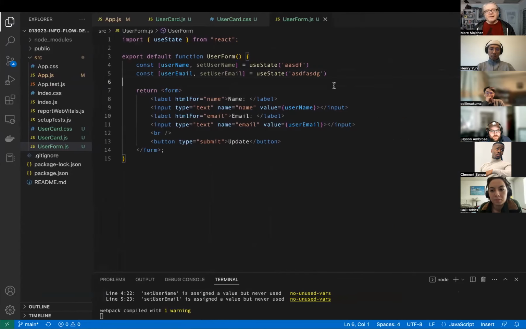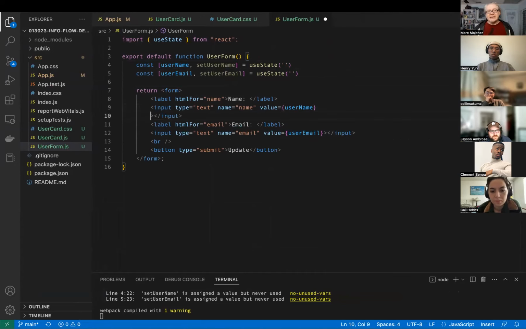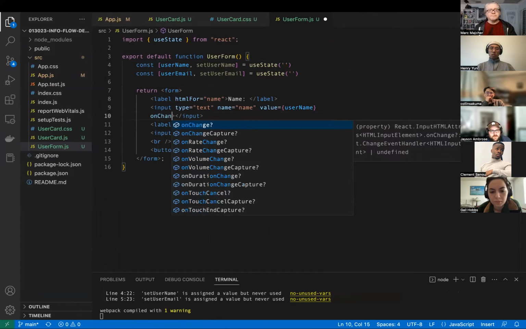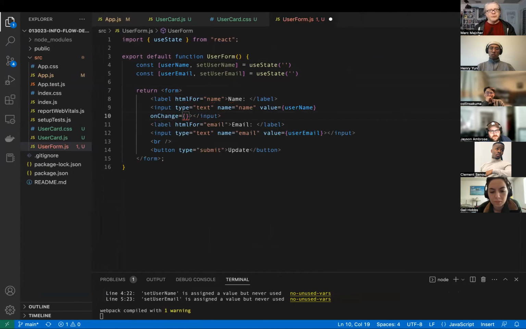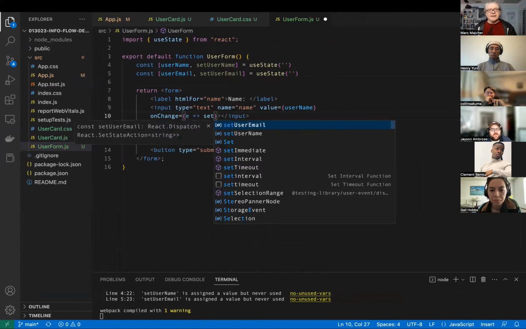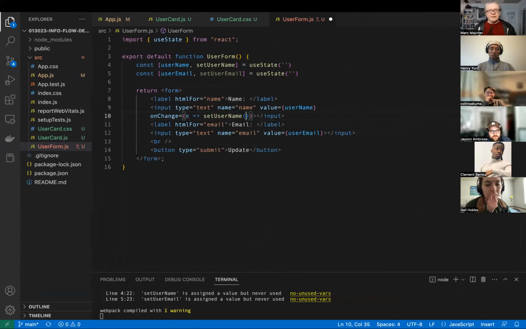So to close this feedback loop, we want to say whenever we type in the field, update the state. So I'm just going to do an onChange handler for both of these. I'm going to do it inline just for simplicity. onChange is an event handler, and we're going to set username to the event target value.